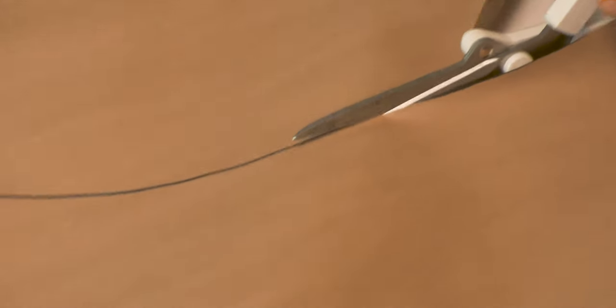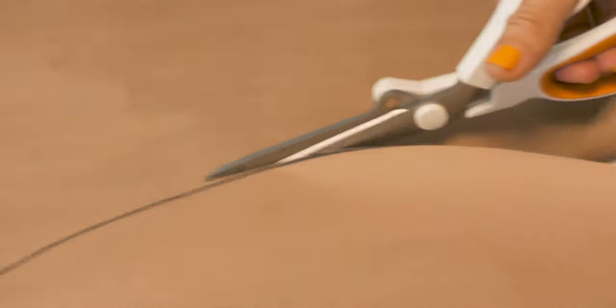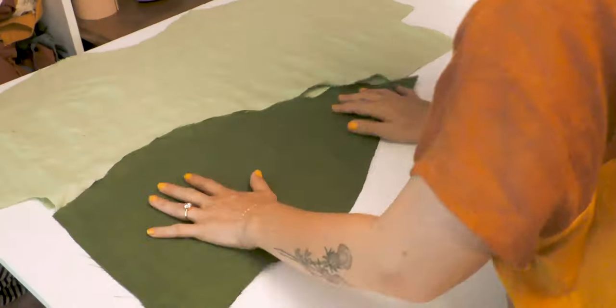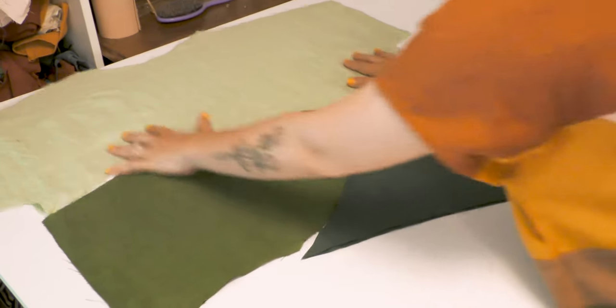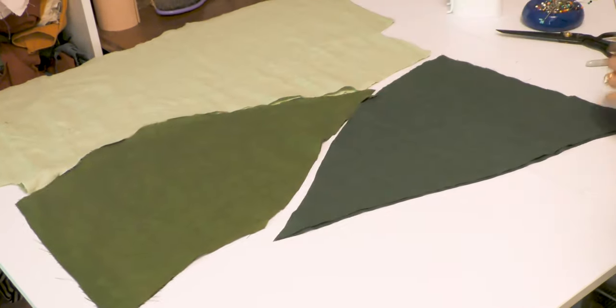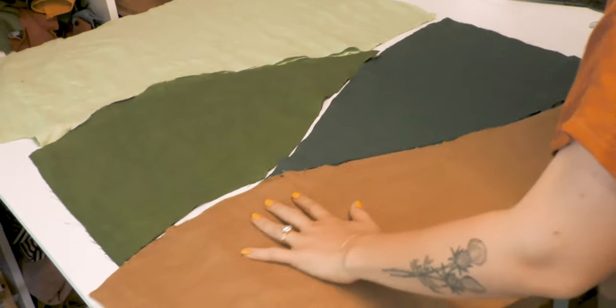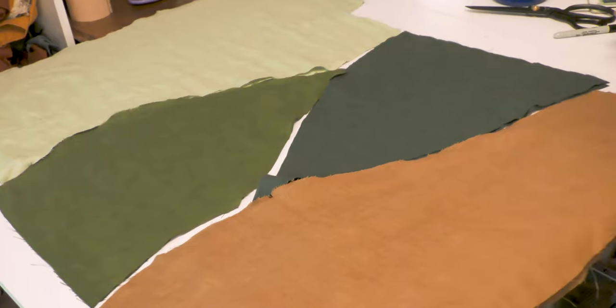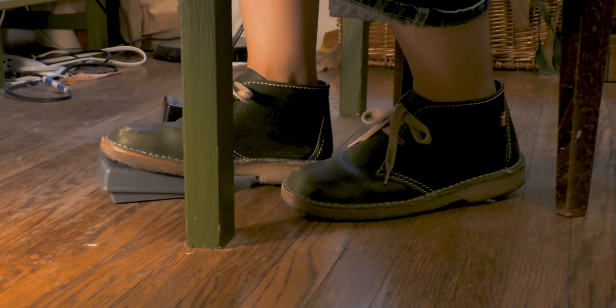After I've chosen the fabric, I make my paper pattern and cut out the individual pieces of the paper pattern, which I then use to cut out the individual pieces of each color of fabric. After I've cut out all of my pieces, I sew it together, which starts with each curved seam, which gets a lot of pinning and then sewing, serging, a lot of pressing, and then top stitching.